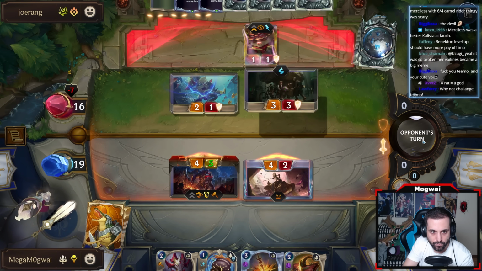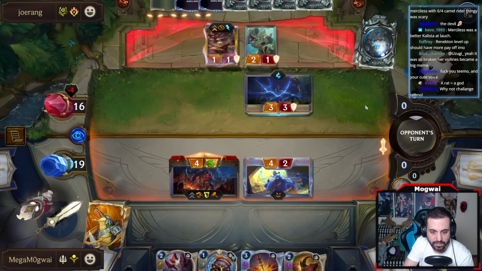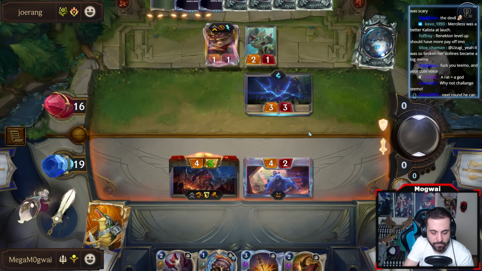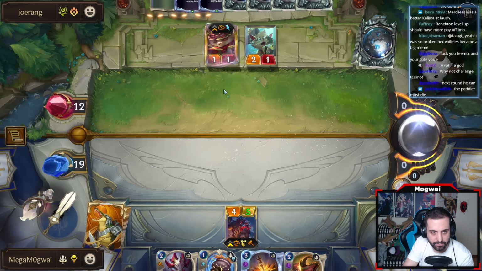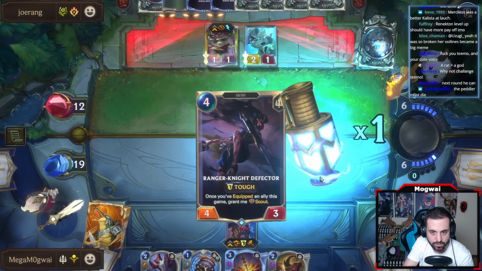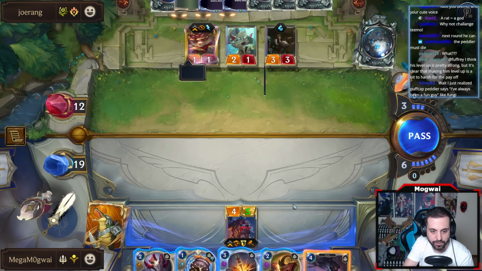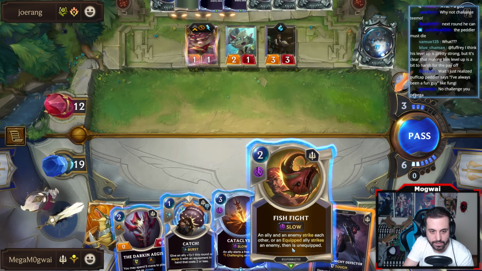Persistence is key. Would a mushroom help? Nice. Getting rid of the peddler is a big deal. Like the fact that she forces that trade is outstanding. We got to deal with Teemo though. We have no fast speed answer. Booyah. Have a mushroom. Oh, you got greedy. You got greedy, sir.